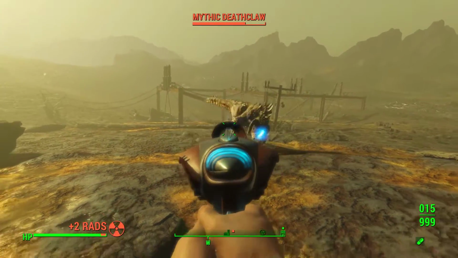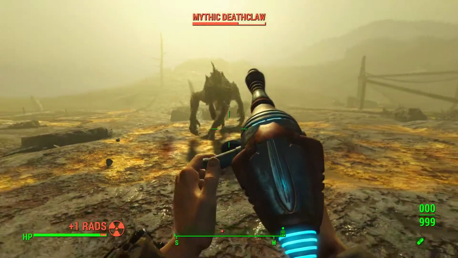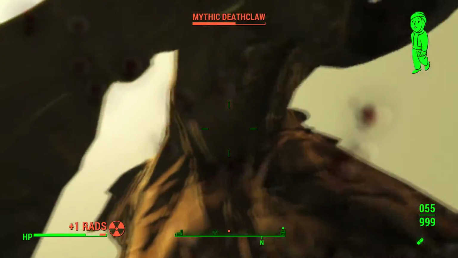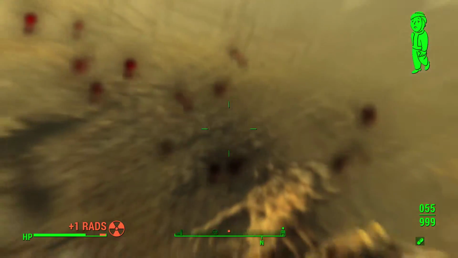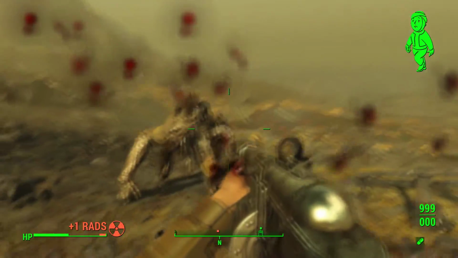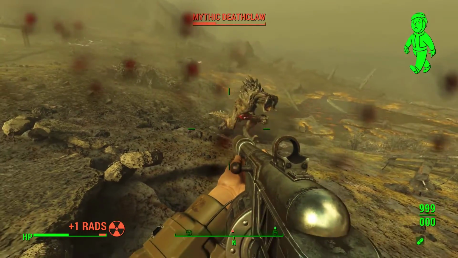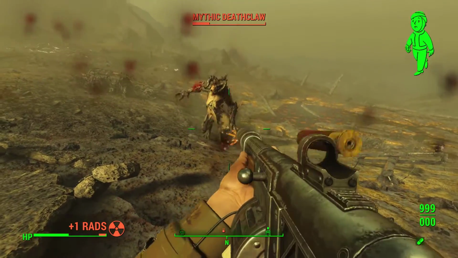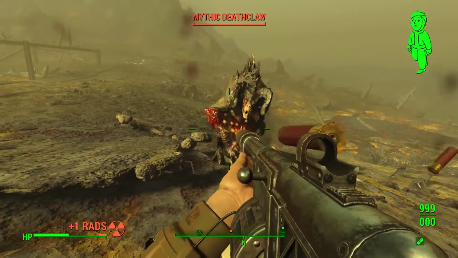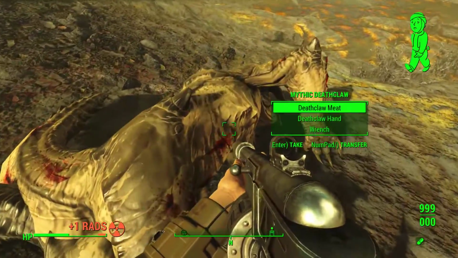Trying to target his legs. Okay. Hi. Hello. Okay, let's do something a little more, getting the leg friendly. Take out their legs. Take out their everything. Which leg still works, I wonder? Not gonna matter. He's gonna be dead before we figure that out.